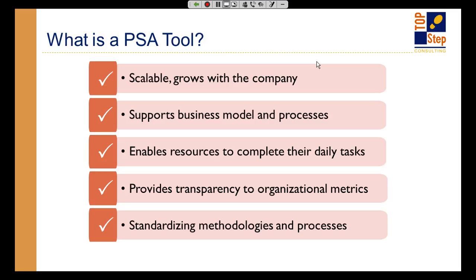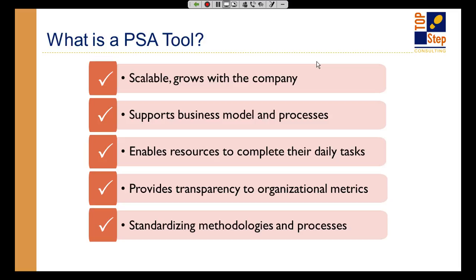Is the tool a benefit to them, or is it really a data tracker for executive management, and there's still a lot of work behind the scenes? All items that a PSA tool addresses and something that factors into your decision making when you're trying to pick one. The goal would be to provide transparency to various organizational metrics that you have to compute in spreadsheets when you don't have that tool, and of course the spreadsheet master or masters, as the case may be, are really the people that know what's going on behind the scenes, and everything's coded into Excel formulas along the way.